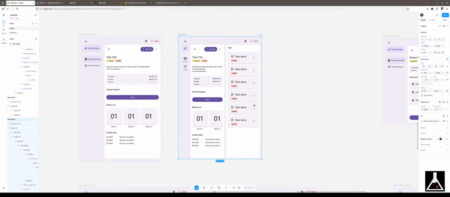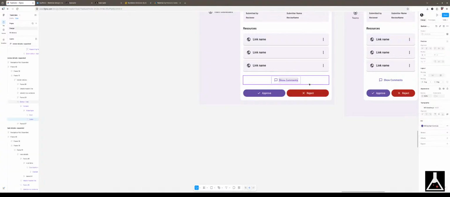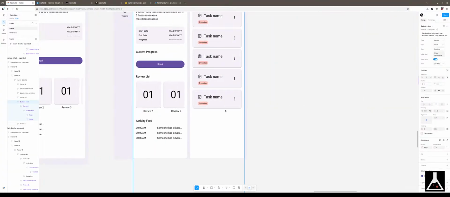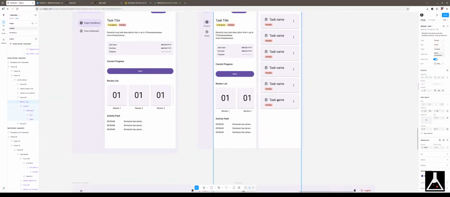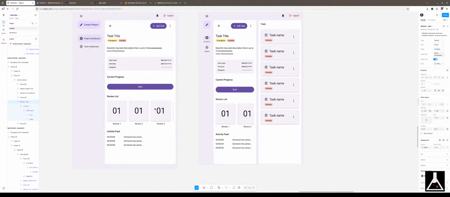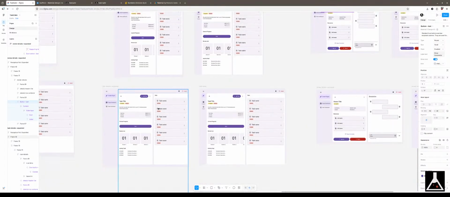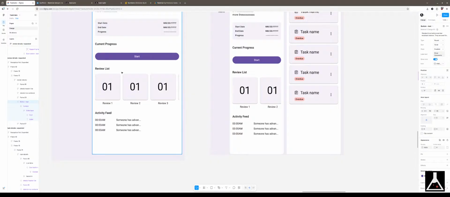Show reviews, just like this one, because I need a reason to utilize this two panes layout, because otherwise it would stretch to the entire screen and it would not look great.